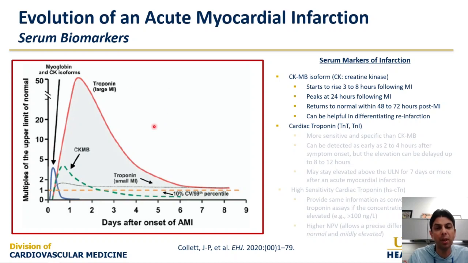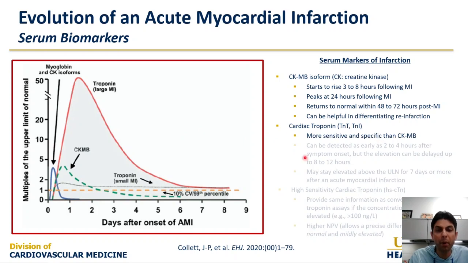So it consists of 3 subunits: troponin T, troponin I, and troponin C. All these subunits are found in both skeletal and cardiac muscles. The cardiac forms of troponin I and troponin T are structurally unique and used widespread in various assays. We don't have an assay for troponin C, so we're really focusing on troponin T and troponin I.